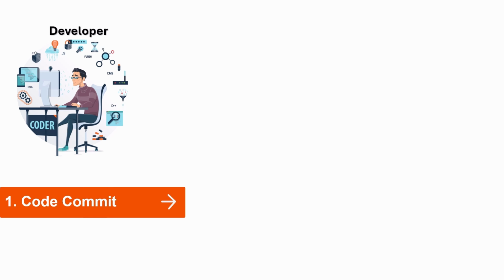Everything begins when a developer finishes a small piece of work. Notice I said small. Modern DevOps encourages developers to commit frequently rather than waiting until an entire feature is finished. Why? Because small commits are easier to understand, easier to review, and much easier to debug if something goes wrong. Suppose Sarah has successfully implemented the dark mode toggle. She commits only that feature instead of waiting until she has also completed several unrelated changes. She then pushes the commit to GitHub.